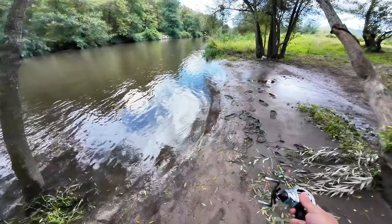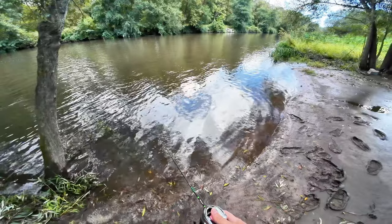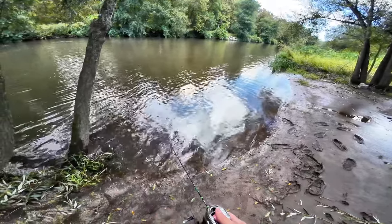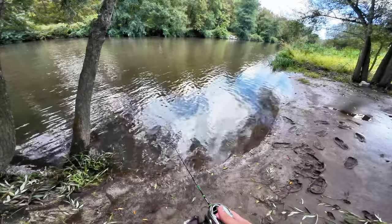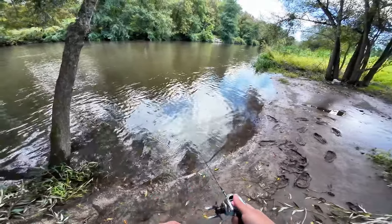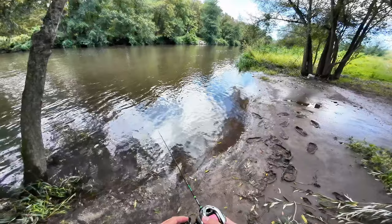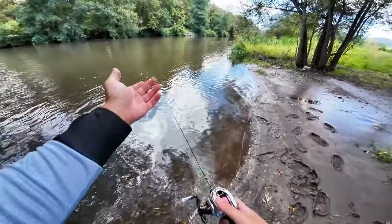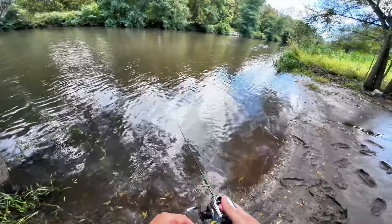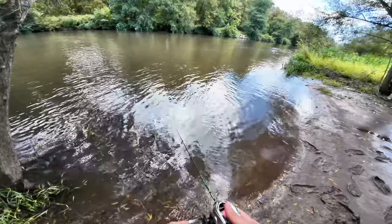So let's see if I can... A lot of bites, not a lot of fish. Maybe I will cut a little bit of my soft plastic, so the magic part of this soft plastic is the tail, and I need the tail a little bit closer to the hook. Strike, strike, strike.